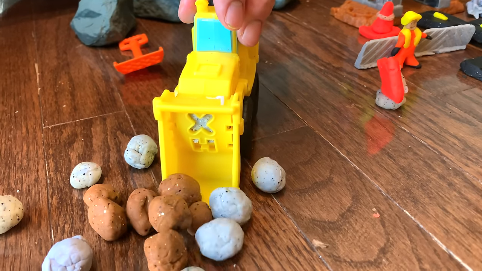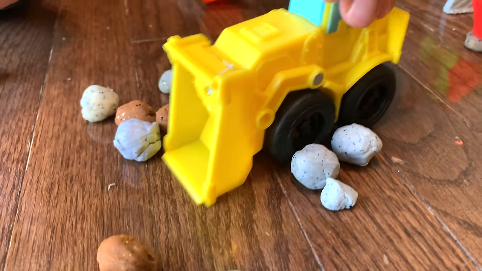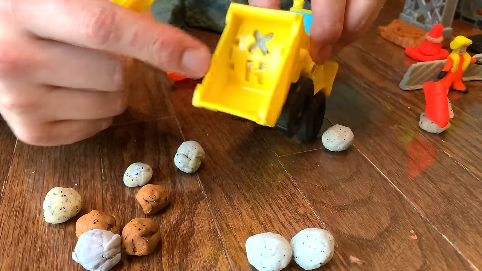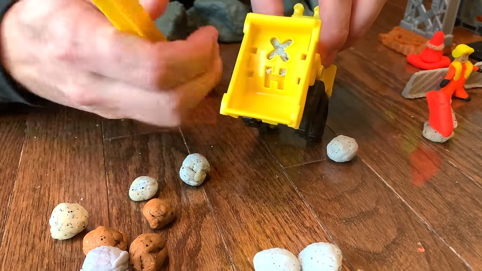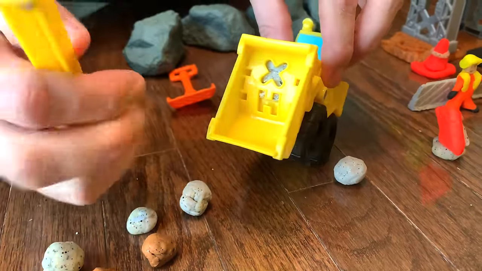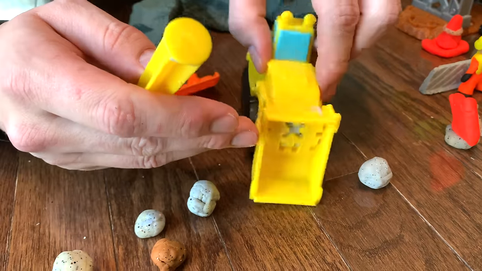Oh, here comes our bulldozer. And it's powering through the boulders we just made. So you can see in the front here, it's got an X shape and an H shape. Actually, this is one of the Play-Doh tubes. When you push it out, it can actually make steel girders or some kind of beam.